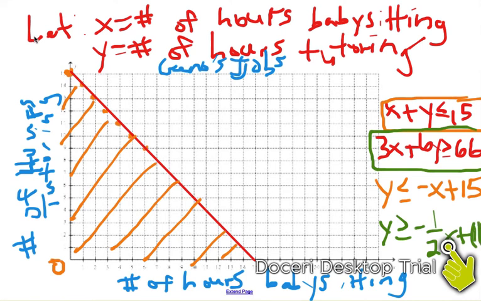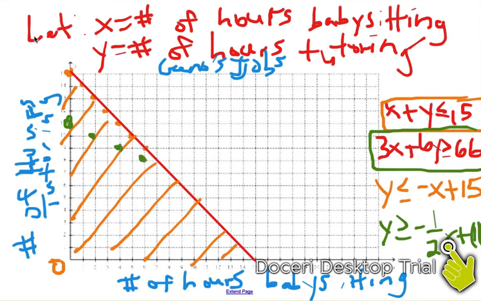Okay, so I'm going to graph that line now. Again, it's going to be a solid line because it has the equal to bar, but then I'm going to shade up. So let's graph the line. It starts at 11, which is right there. And my slope for this line is down 1, right 2. So I'm going to go down 1 on my y and right 2 on my x. And that's my next point. I'll do it a couple more times so that I make sure that it's right.